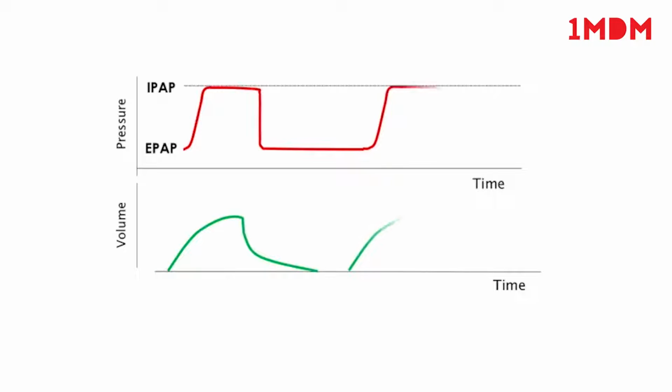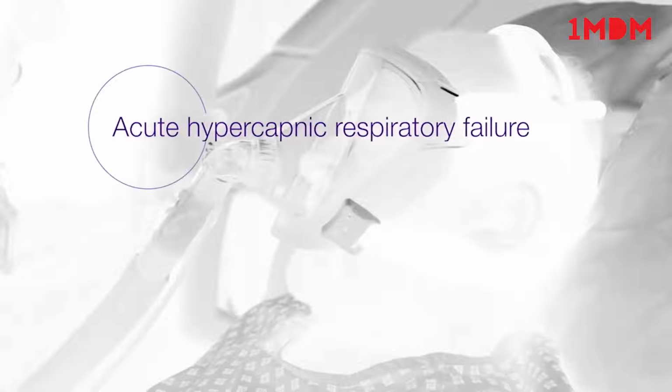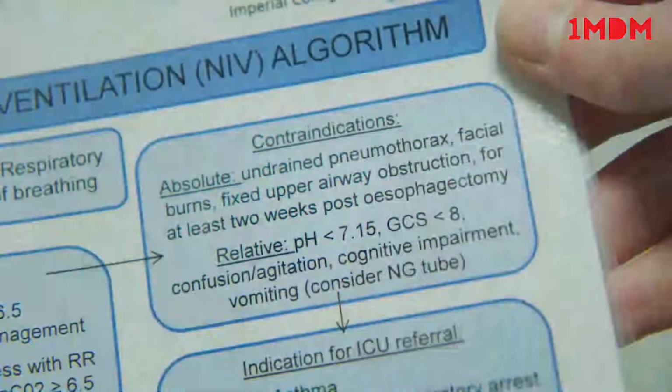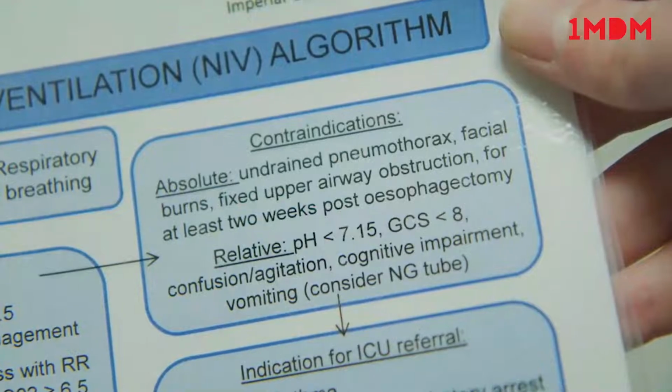Therefore, non-invasive ventilation is used in the treatment of acute hypercapnic respiratory failure or those with excessive work of breathing. It is important to identify the clinical indication for using non-invasive ventilation. If used inappropriately, it can make the clinical problem worse. Before starting NIV, it's important to check there are no contraindications to treatment. Therefore, before starting NIV, you should ensure the patient has had an ABG to determine type 2 respiratory failure unless they have excessive work of breathing, and ensure the patient has a chest X-ray to rule out a pneumothorax.